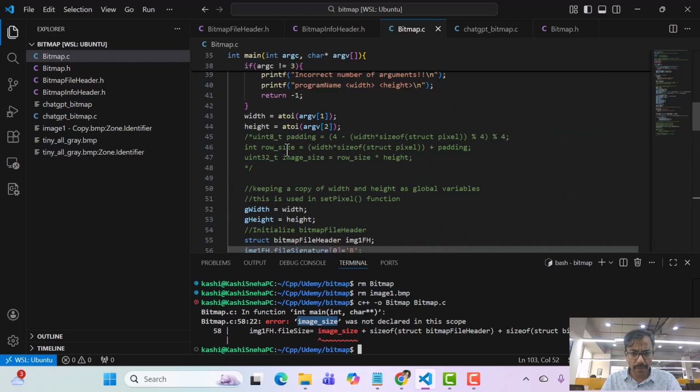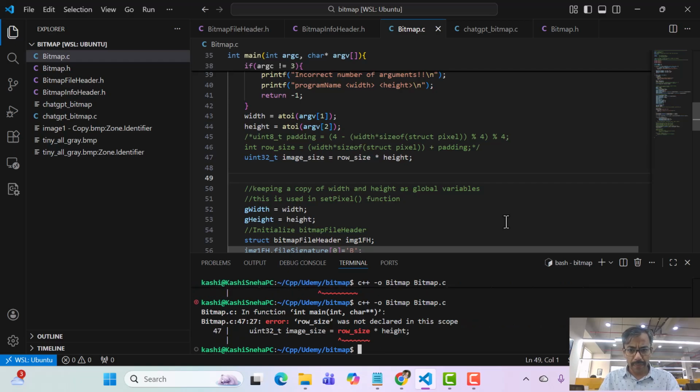Yeah, a few lines we had commented because I wanted to explain about padding later. Okay, let me uncomment this image size and see if it works. Save, then compile.